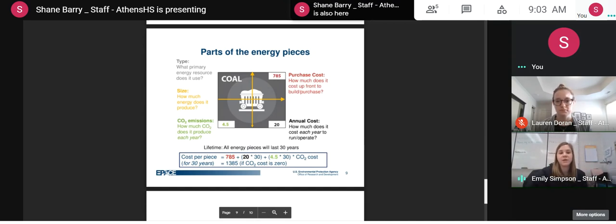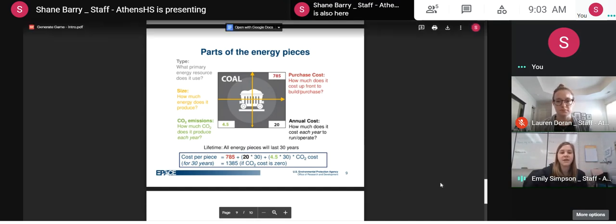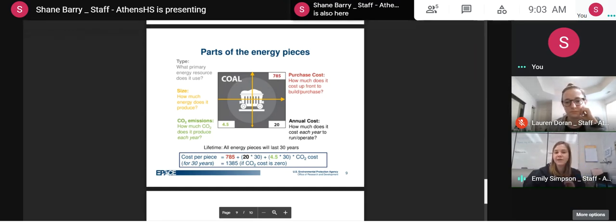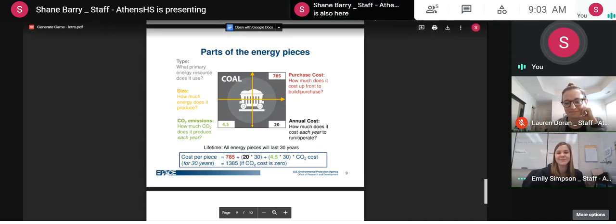To do so, you want to take your initial purchase cost as well as your annual cost multiplied by 30 for the 30 years, and then your CO2 emissions, again multiplied by 30, as well as our CO2 factor. Now, you do not need to calculate this. We're going to have a spreadsheet that calculates it all for you. Yeah, we're excited about that as the people who are about to be playing this game.